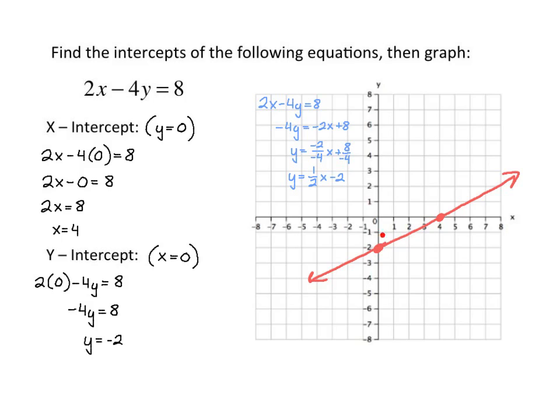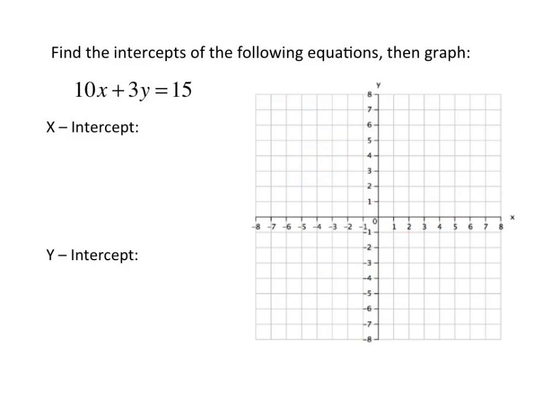I see that I am crossing with a y-intercept at negative 2, and I am going right 2, up 1, or in other words, a run of 2, a rise of 1. So it looks like this graph is matching our slope-intercept form. I don't need you to do this every single time, but it's not a bad idea sometimes just to check our graph by finding that slope-intercept form.